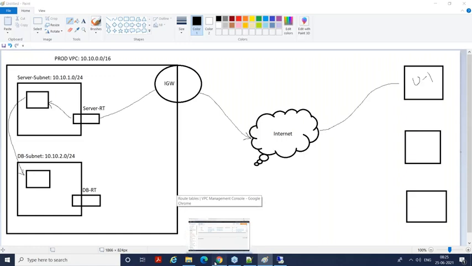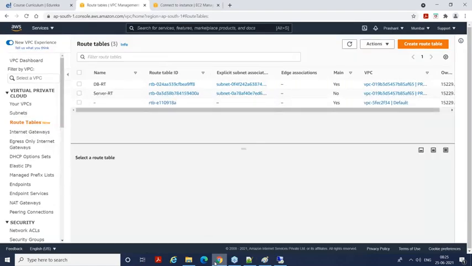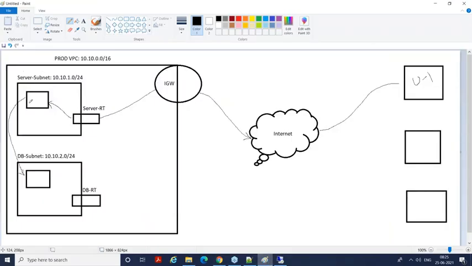So there should be a route entry in the DB as well. Agree with me? Without that route entry, your return traffic will not work and connectivity will not get established. Clear? Why? Because your route tables are stateless. When I say stateless, what do I mean? If from point A to B you know the route, it does not mean that B to A is also known. It has to be explicitly defined. Your route tables are stateless. Always remember this. Just because you have traffic coming from A to B, it does not mean that from B to A you will be able to send the traffic back.